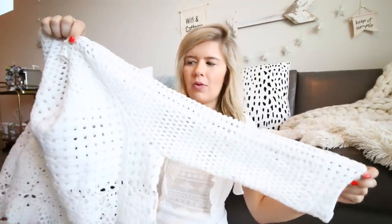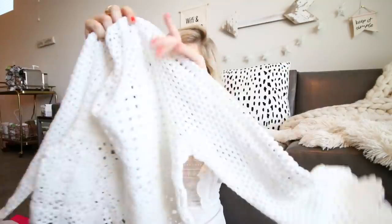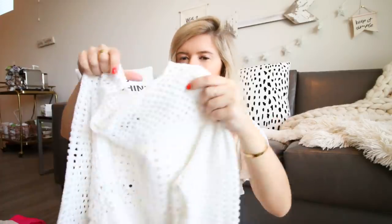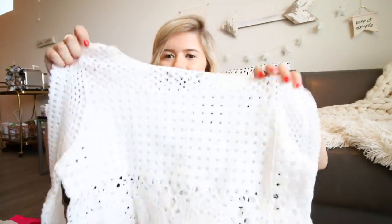This is probably my favorite thing I got — I just think it is so darn cute. It is this white crochet blouse and I want to wear it every day and just switch up the look. I love it because it's not too sheer. I wore this little white cami bandeau underneath and it looked fine. It's got these beautiful slightly flared sleeves and scallop detailing on the bottom. The outfit I put together was the white top underneath with a blue ruffly skort, some slip-ons, and layered gold necklaces on top. It's my favorite outfit in this video. You can even dress it up with heels or wedges if you're going to church or brunch with friends — I think this top is so versatile.